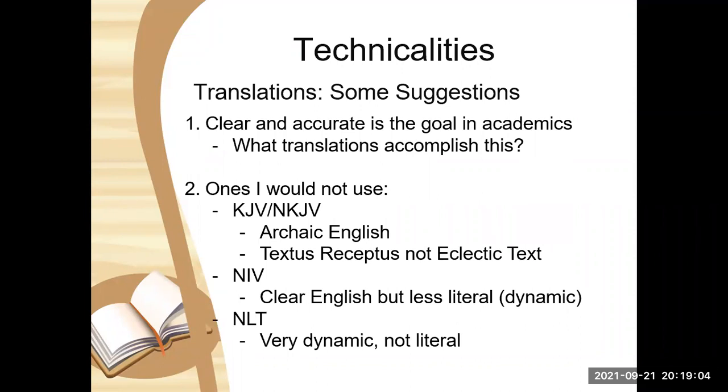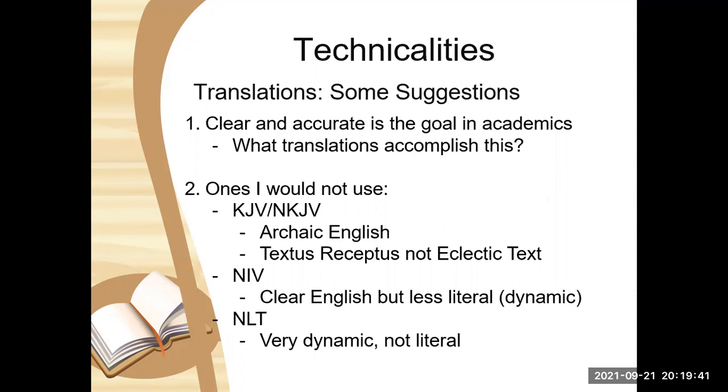So when you get things that are easier to read, like the NIV or the New Living Translation, they are moving around clauses, they are rewording things that may be unclear in the Hebrew or in the Greek. They'll try to make it clear for the reader, or things that are worded strangely, or at least strangely to us in the Hebrew and Greek, they'll try to flatten out. They make it into good English. Well, the problem then is that I don't know what the actual Hebrew and Greek originally said.